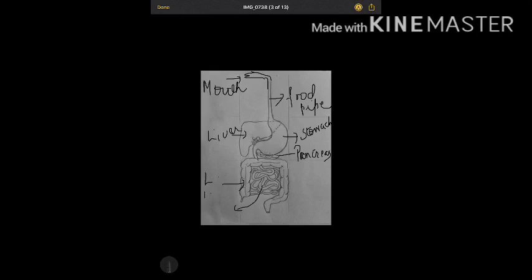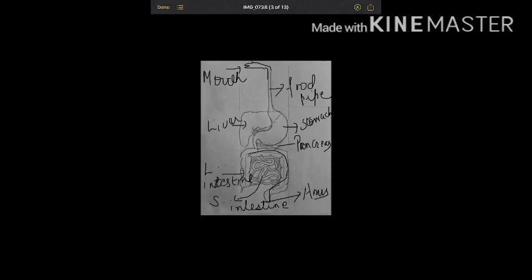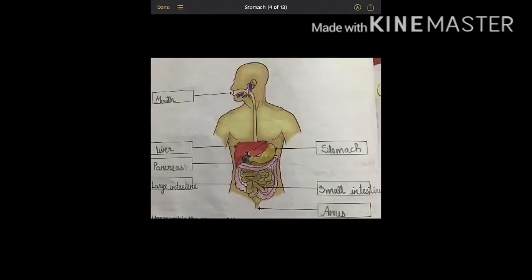I'm just writing L, intestine. That means large intestine, and this is S, small intestine. Okay, and after the large intestine, food goes from here, and through the anus it is moved out of our body. This is the anus. So this way you can practice the diagram and the labeling, make such a diagram and practice, and label it like this.